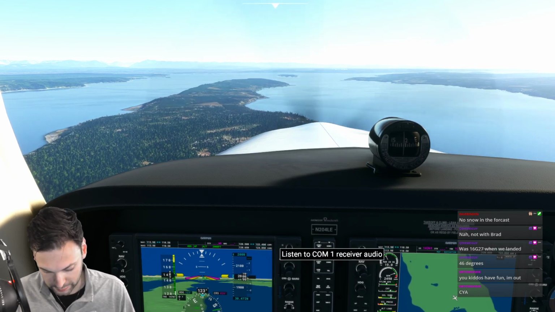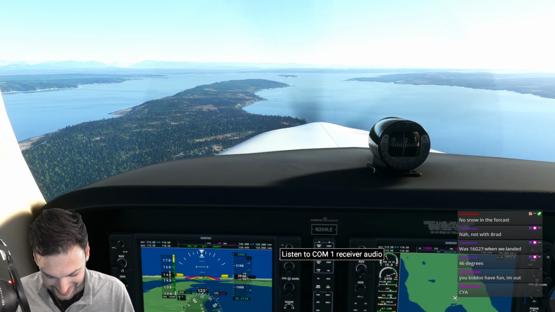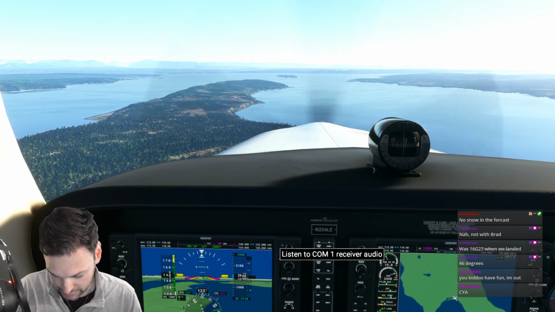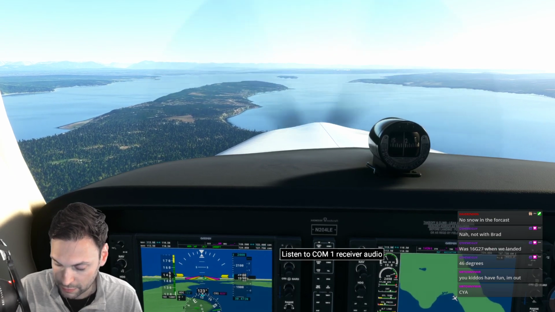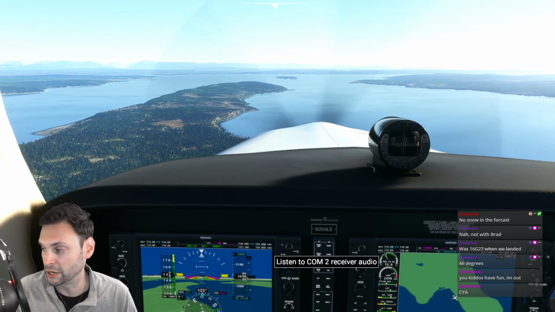That is really cool. All right, so now we can monitor guard. That's cool. All right, what's Boeing ATIS? 2775. So that is in there, and we'll have that ready to go. Does this have Super ATIS like John Wayne?